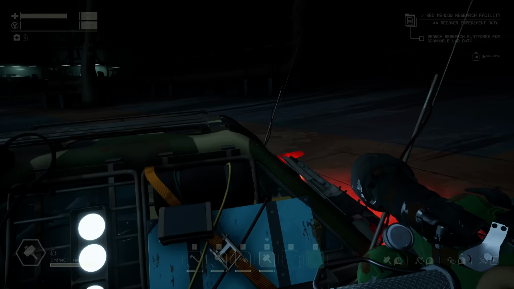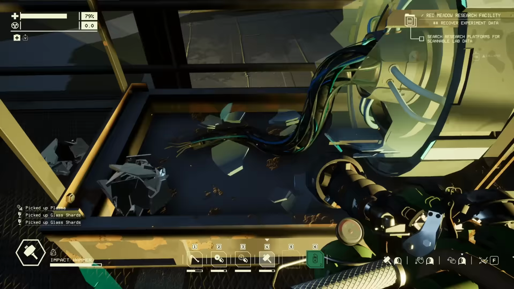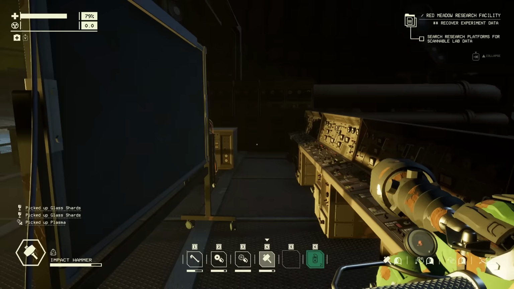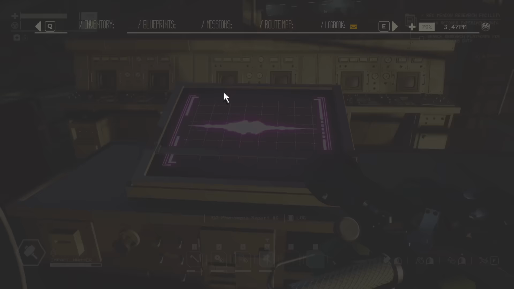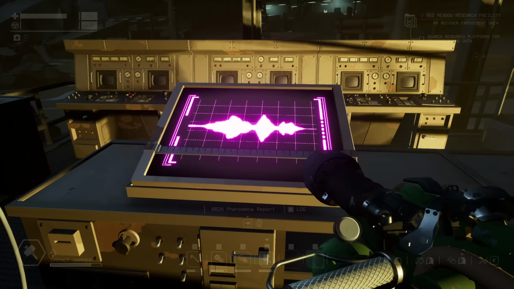The well. I'm going to find a whole bunch of crap that I'm not supposed to know about down here, right? And it's going to be some kind of security protocol that is going to destroy me if I don't get out in like T-minus 30 seconds or something. I don't have the speed for that, okay? Don't put me through that stress, please. Yeah, this said... What did he say again? Property of ADA, highly classified. Classified ADA research material found inside the Red Meadow facility. Okay, so we're not really finding anything else about it. It's just extra other stuff that I found.